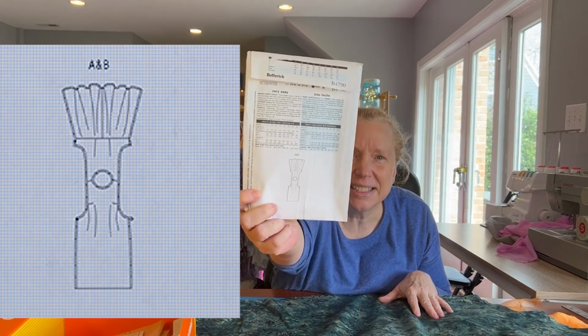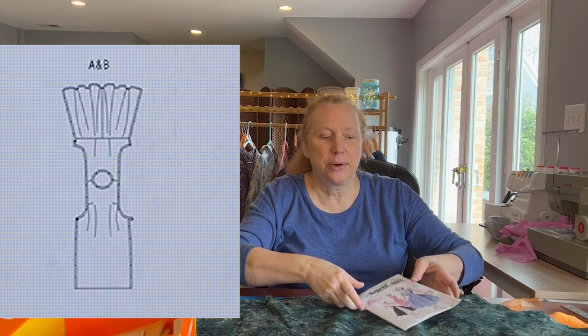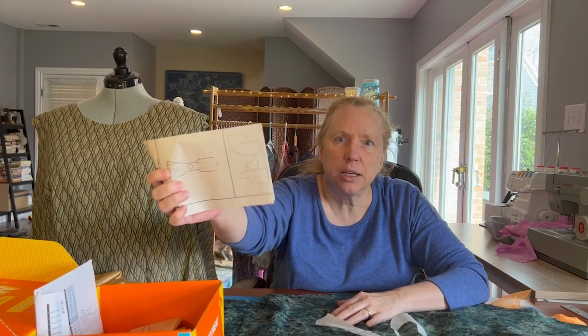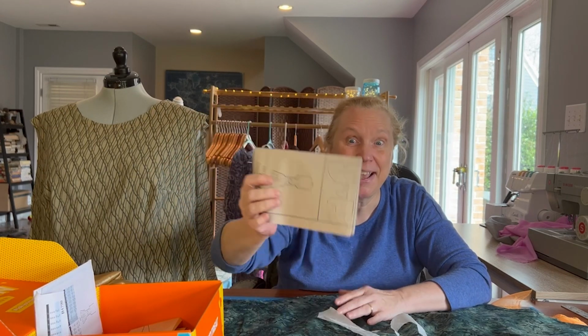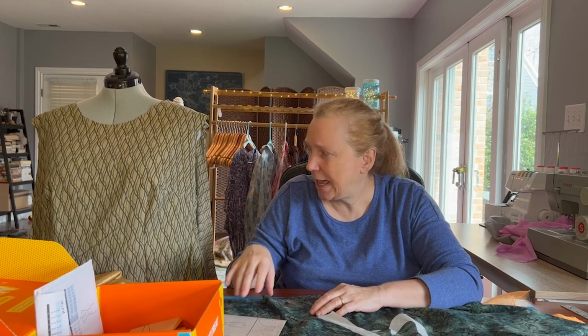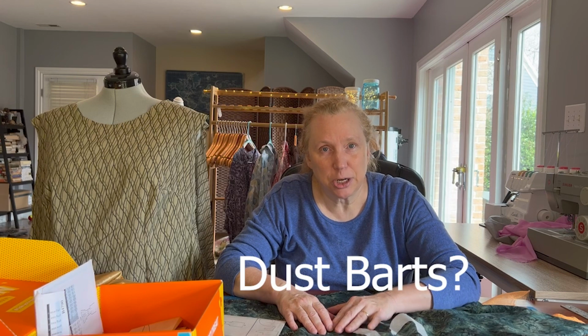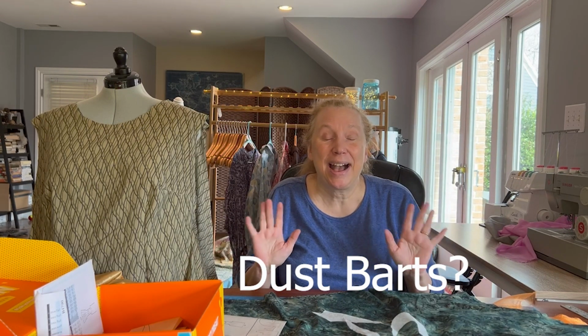The pattern itself is like a tent. You slip it on the front, you slip it over the shoulders, and you tie it around the waist. One thing about the pattern, I'll try to put a close-up, is that it's like a full circle. You cut out 2 half circles and then you sew them together for a circle skirt. And this pattern was too small for me, so I had to add extra inches on both sides of the circle, which apparently I added too many. And then it has in the front multiple darts. That's a tongue twister, right? I mean, bust darts, and also, what do you call those darts that go in the front? Like waist darts, or front darts.